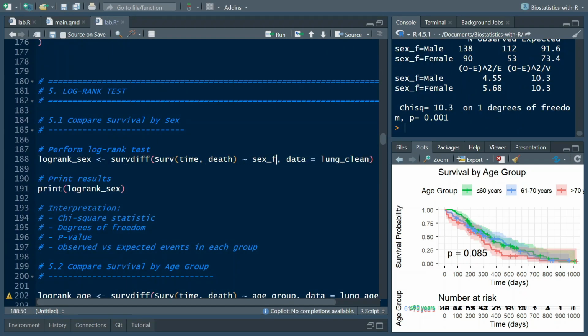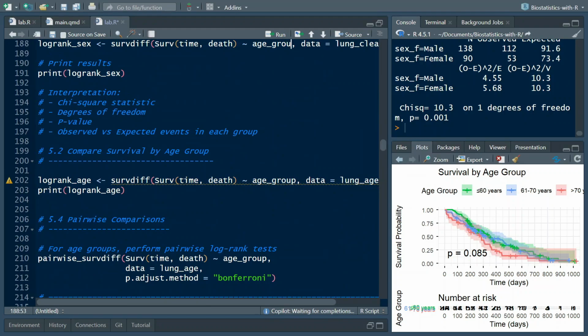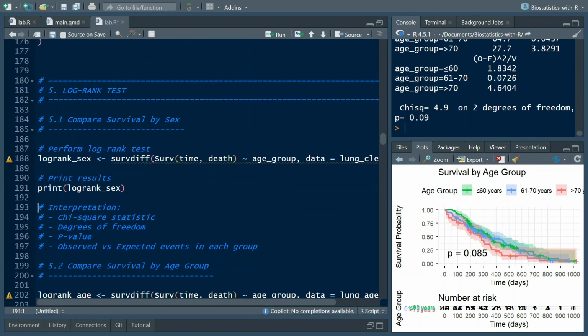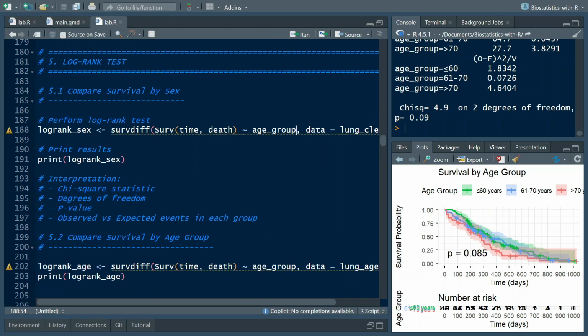So let's do it for each group too. Group was also printed in the results, 0.09. See, for each group the p-value was even written here already. If you notice, the p-value is even already there. So this is for the log rank test.